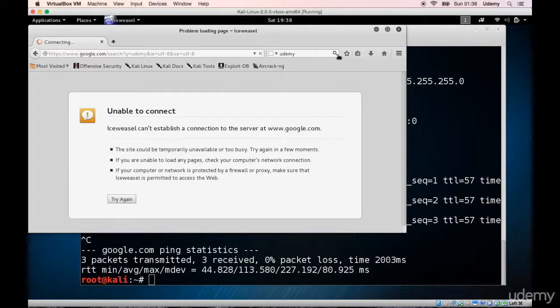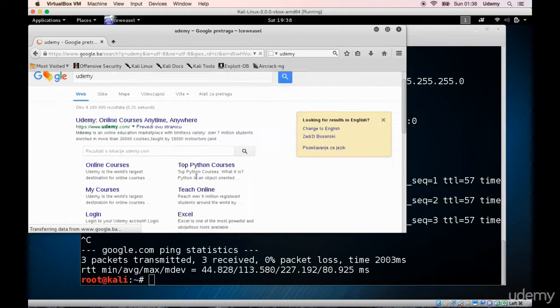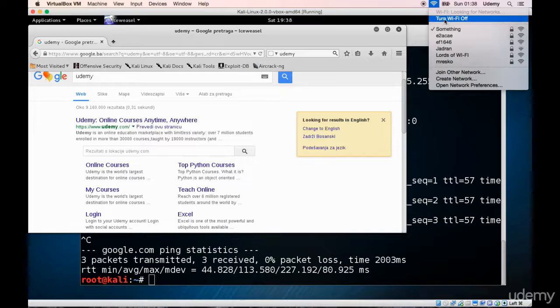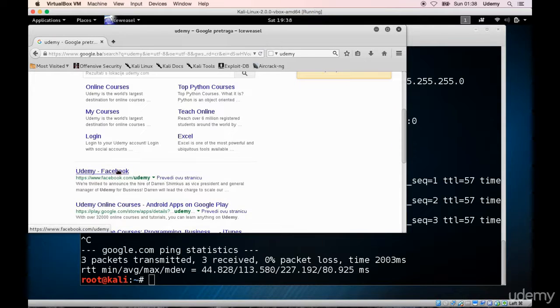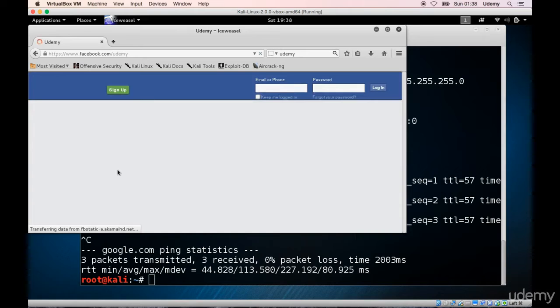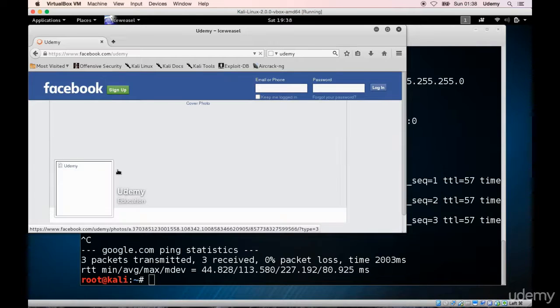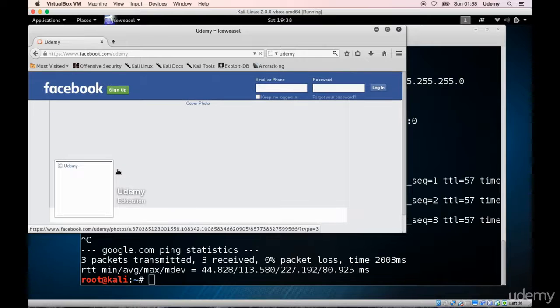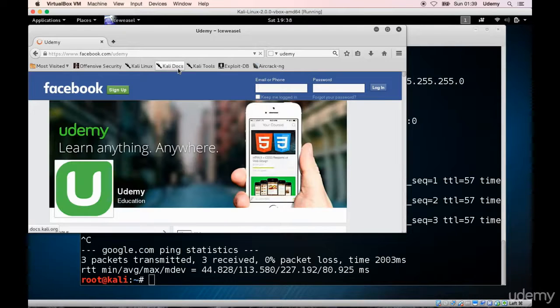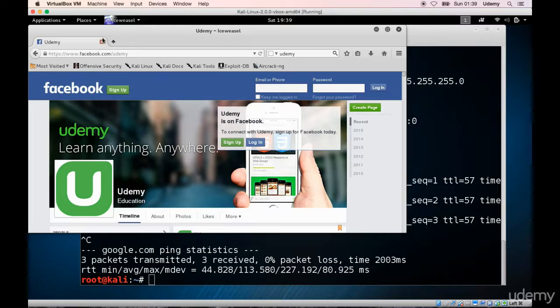And let's try to open up Udemy one more time. There we go. I'm not using my Mac connection at all here. I can actually turn the Wi-Fi off on my Mac, and I am still going to be able to do this. Here, let me open Udemy Facebook. It's going to open it up. Maybe it's going to be a bit tardy, a bit slow, but it's a virtual machine, so forgive it. There you go. It will open the site, it's just a little bit slow. There you go. It's open.